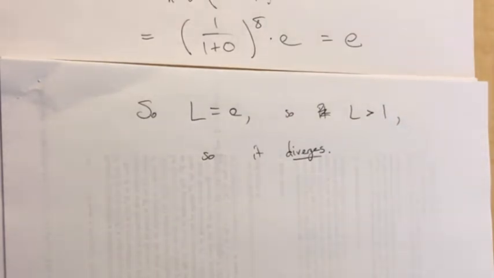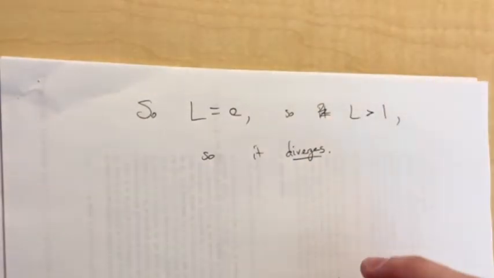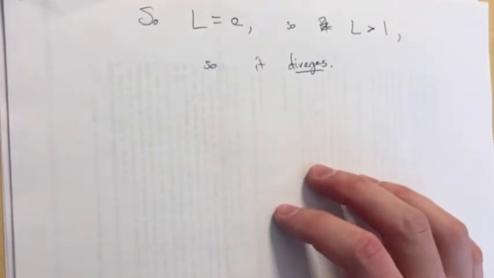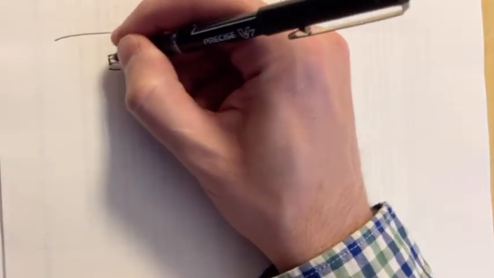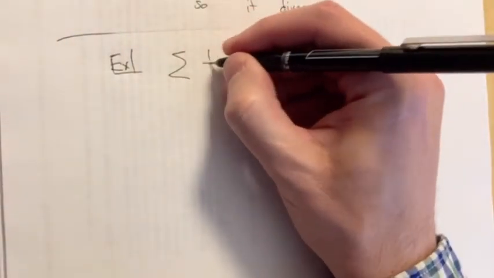Let's do one example where the test is inconclusive. Remember I said that when you get L equals 1, the ratio test doesn't tell you the answer. It doesn't tell you anything, and you just have to do things by some other means. How about this example? I'll tell you as a spoiler, this one is not going to work, but I want to show you a case where it doesn't.